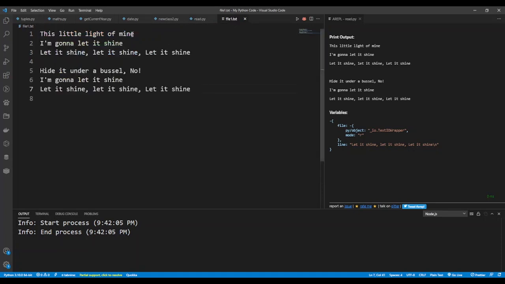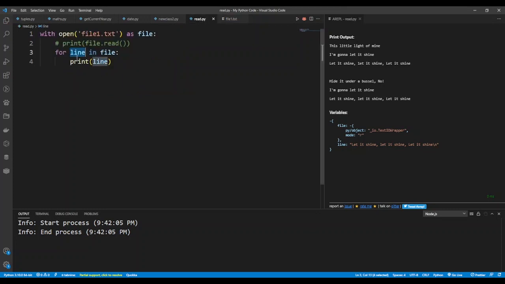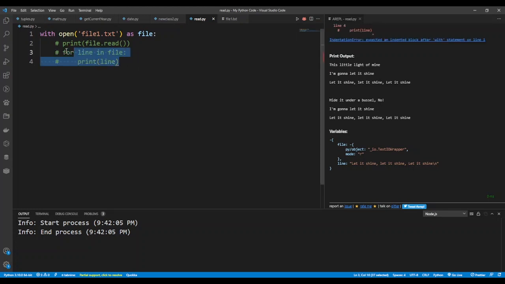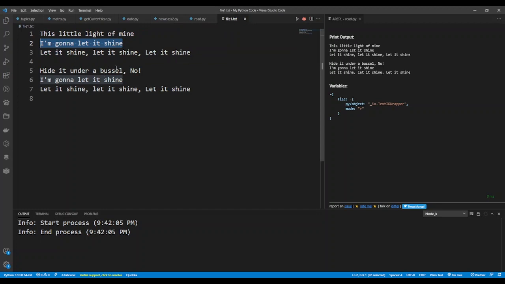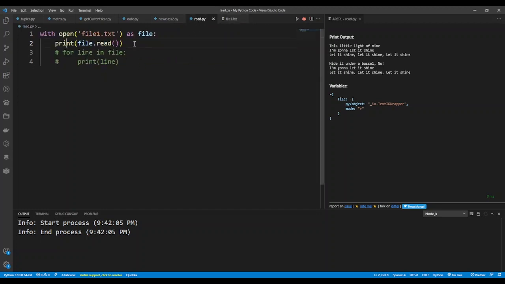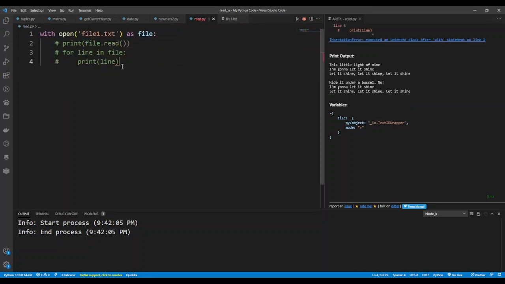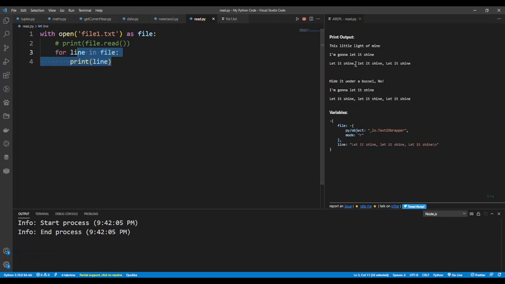It reads this first line, then it goes again and reads the second line until it reaches the last line. And one thing you notice here is that it's not printing the way it was printing before. Now it's putting an extra line in between the lines. Let me comment this out and show you how it was before. This is how it was printing out. I mean, this is the representation of what we have here. But right now, when you print each line, it prints out leaving gaps.